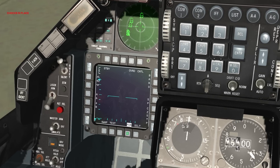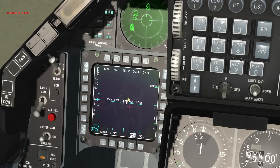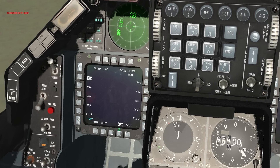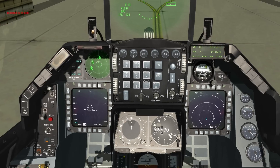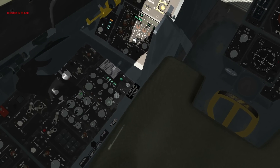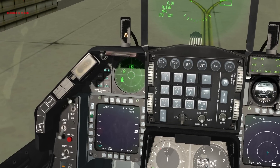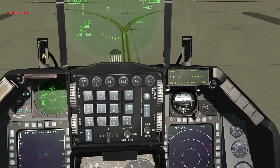Let's load our data cartridge so we have our COM set up properly and have our flight plan loaded into the computer. The FCR is pretty much good to go — switch that from standby mode into CRM mode; it's now combat ready. Replace the FCR tab with the DTE by left clicking under where it says FCR and selecting DTE, then click load. It'll go through each category in your data cartridge and load everything. You'll hear your COMs coming on. Then replace the DTE back with the FCR. But what happened — we lost our INS alignment status.